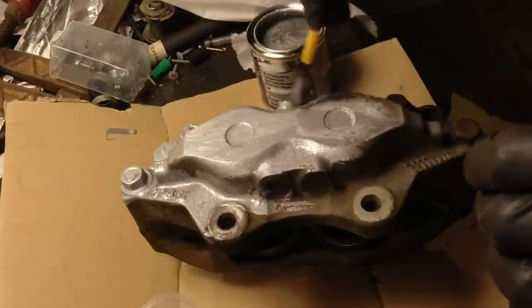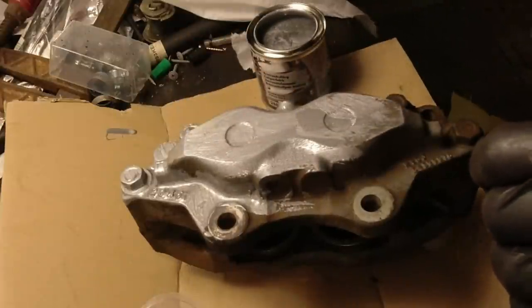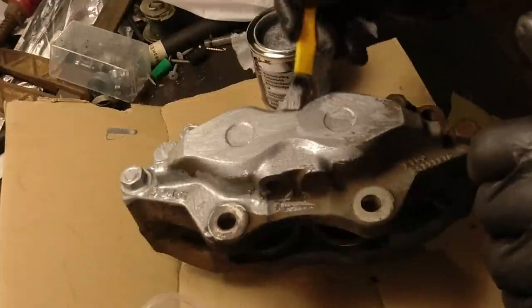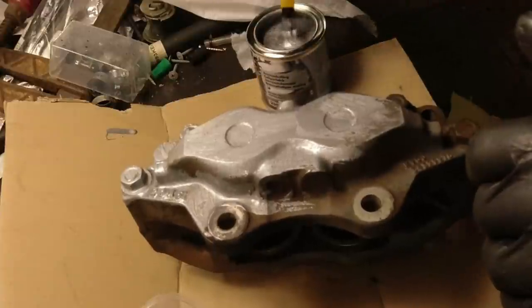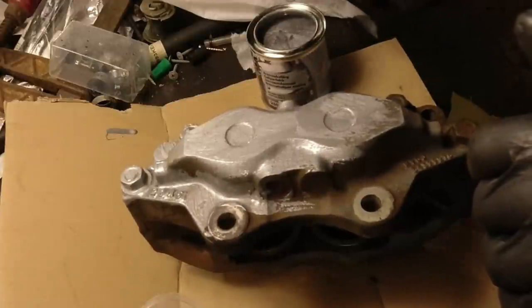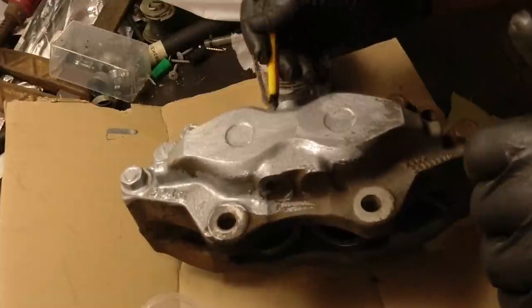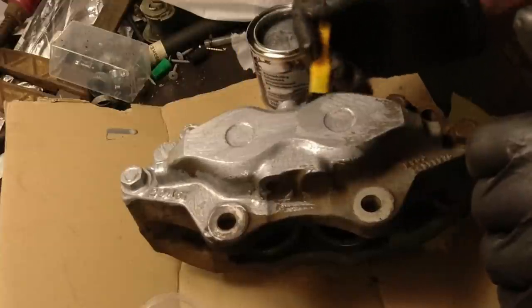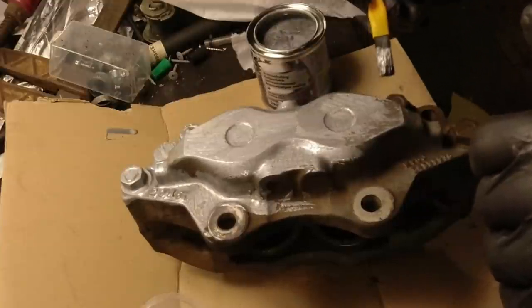Well, I'm going to paint this caliper. I will paint the other one as well. Let those dry. And I think while they dry and cure, we will move on with painting the interior. So it will be probably a couple hours in between then. But you guys will see an instantaneous cut to removing the seats.